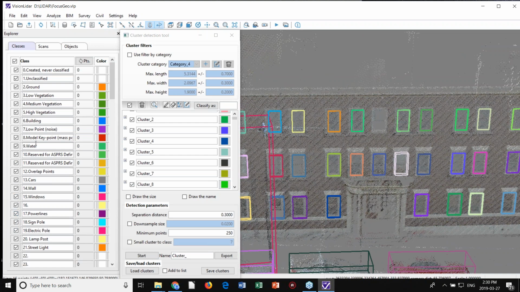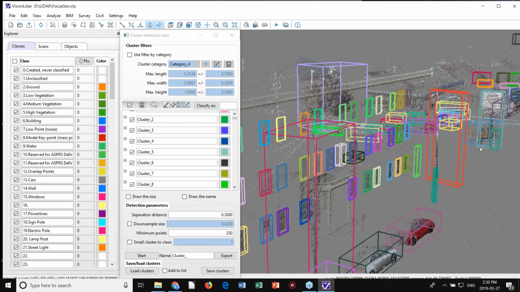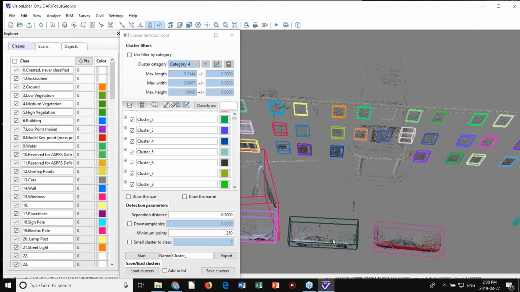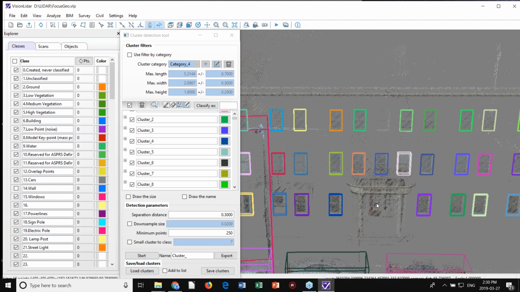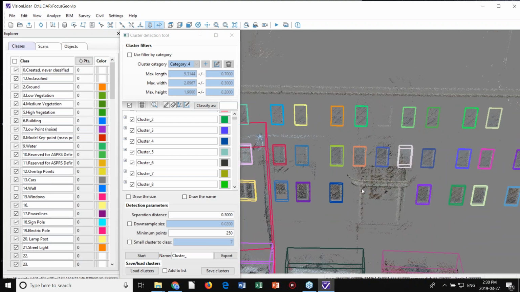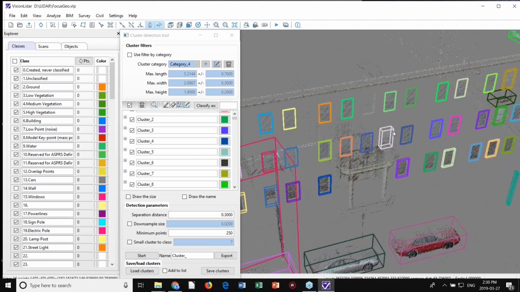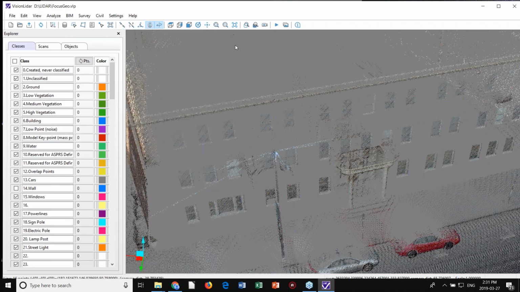Wall, here. Once the wall is classified, the cluster will detect the windows also, and these windows can be exported to IFC BIM to be used in Revit or other BIM software. So that's for the cluster tool.